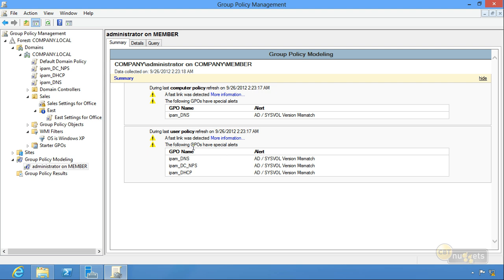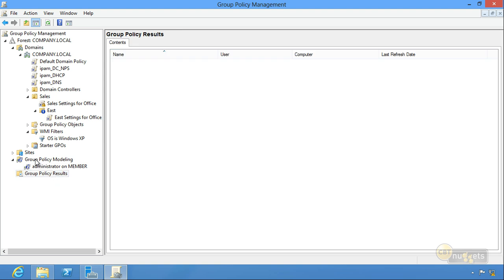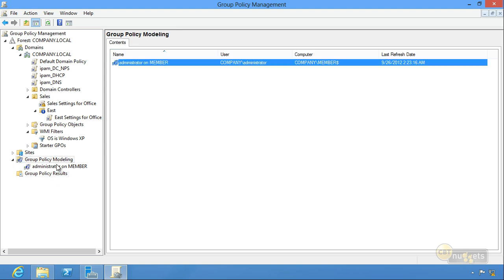Now, the other approach to that, or in addition to that, you can play with resultant set of policy, and that will show you the individual settings that would have been extracted from all those GPOs. And it's a really powerful troubleshooting tool simply because all these different options and granularity can get a little conflicting sometimes. They can kind of step on one another, and they can get really hard to just unravel in your head. So sometimes it's easier just to go in and actually run a modeling query and see what Active Directory would have done rather than trying to guess.